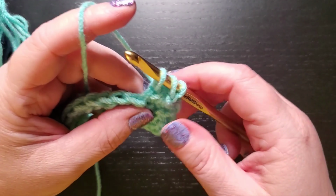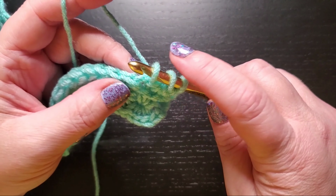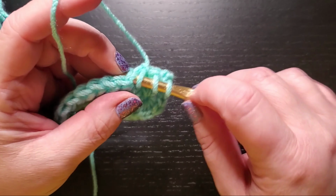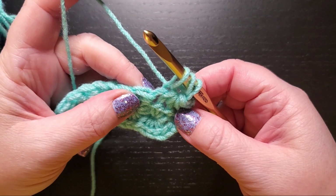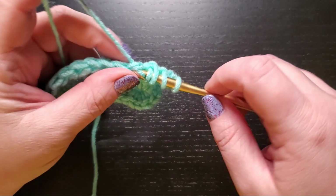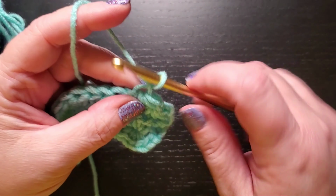It's also easier with my I and H hook. And then go into the next chain. We've already done one. We got to go into that chain, that stitch. There's 4, 5, 6. Close it up with a chain 1.